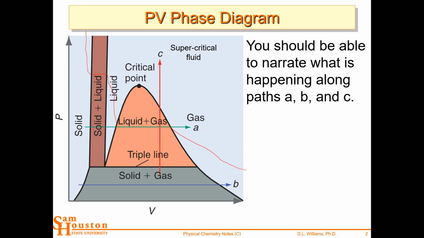So millions of atmospheres in these diamond anvil cells. And they're really tiny and they're not that expensive. It's amazing that you can get millions of atmospheres of pressure in something that you could hold in your hand, and do spectroscopy through the little diamond windows. It's pretty cool. And so you should be able to narrate what happens with any stripe through these PV diagrams.